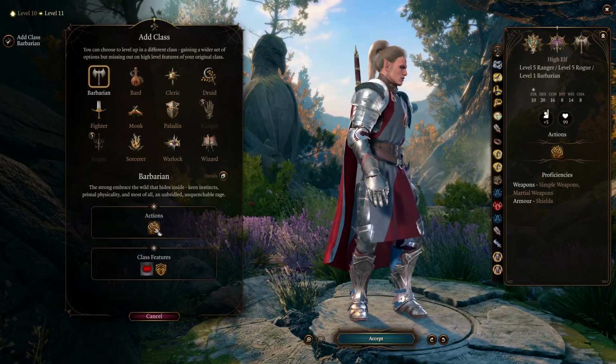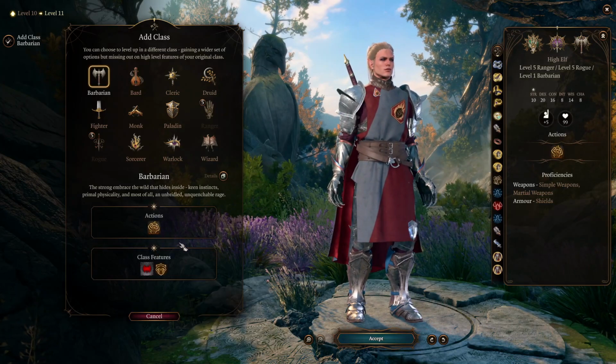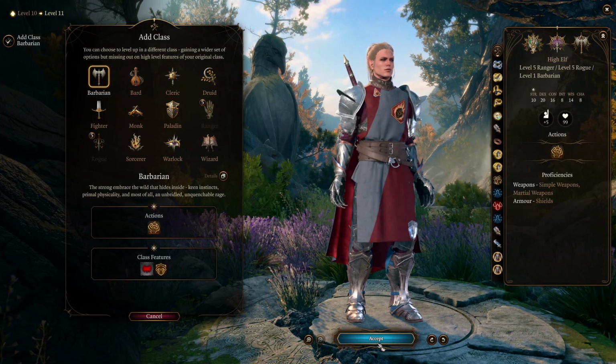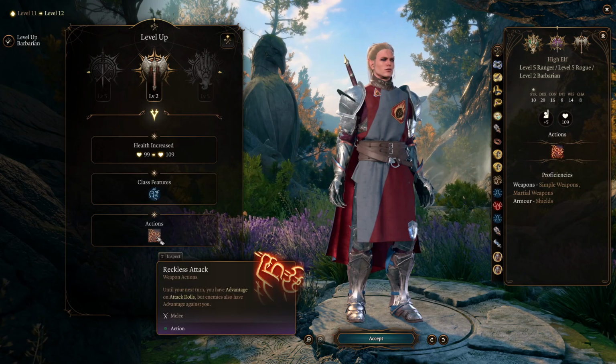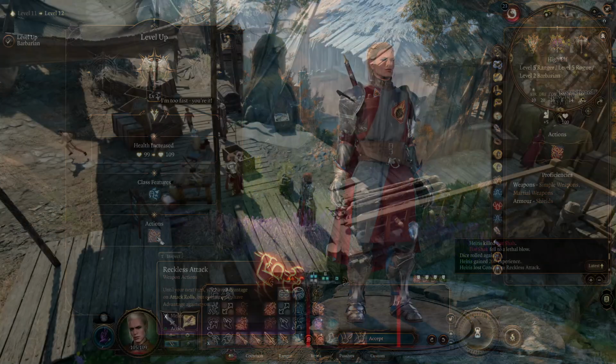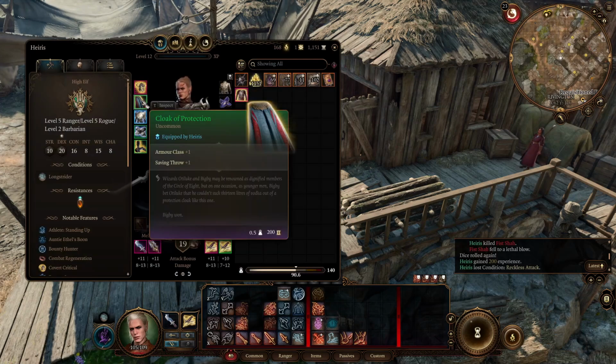So like I said, for this build I will showcase the barbarian variant. So we get access to rage, and our next level and final one we will get reckless attack. Now with the build complete, let's focus on the dwarf this time. Let's see if we can bring him down in a single turn.